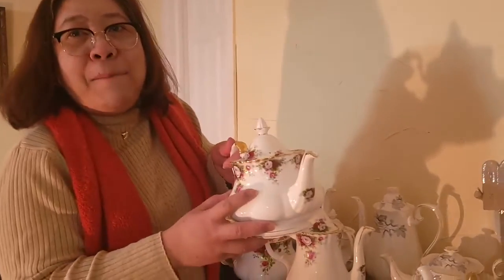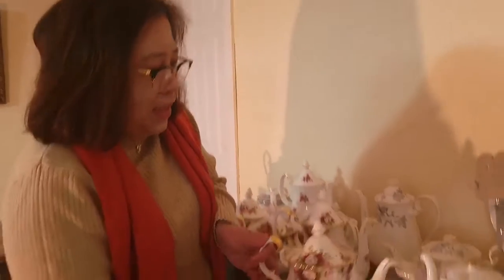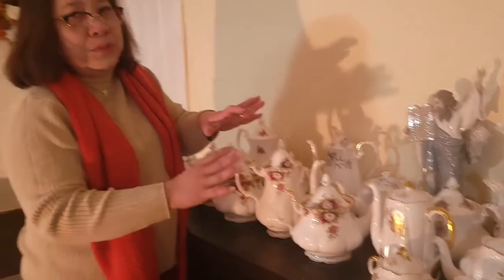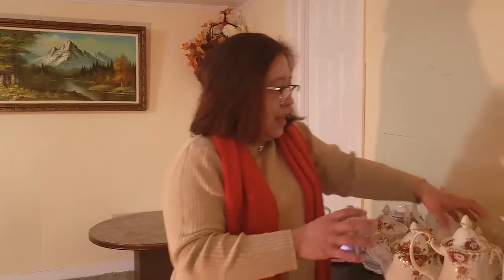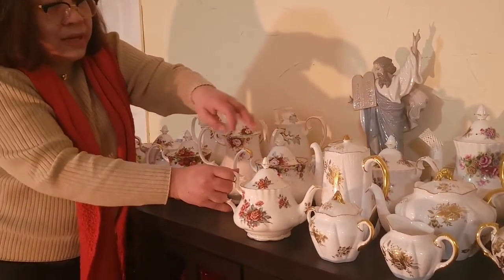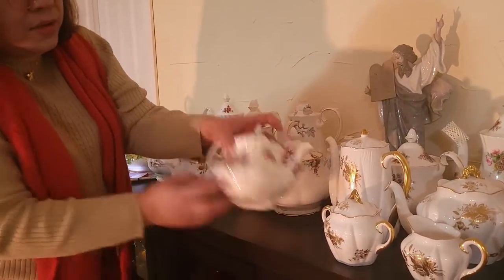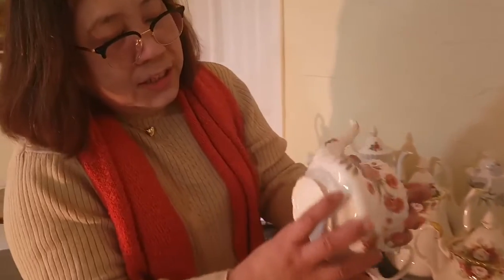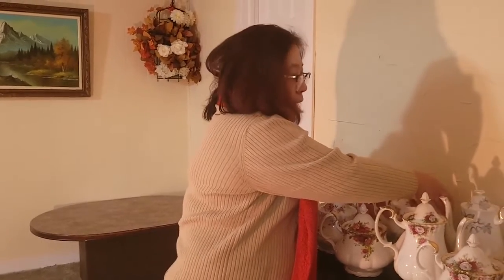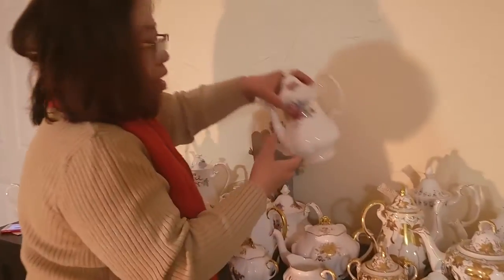This kind of pattern is a six cup capacity teapot. And this one is a coffee pot, and this is a teapot. It's usually like that. If you want to have a full set, we also have the four cups capacity. It's smaller than the other one, and a different pattern. This is the centennial pattern. They are so lovely. If you're looking for some patterns, just let me know. Probably I'll try to look around and see if we can find those things.